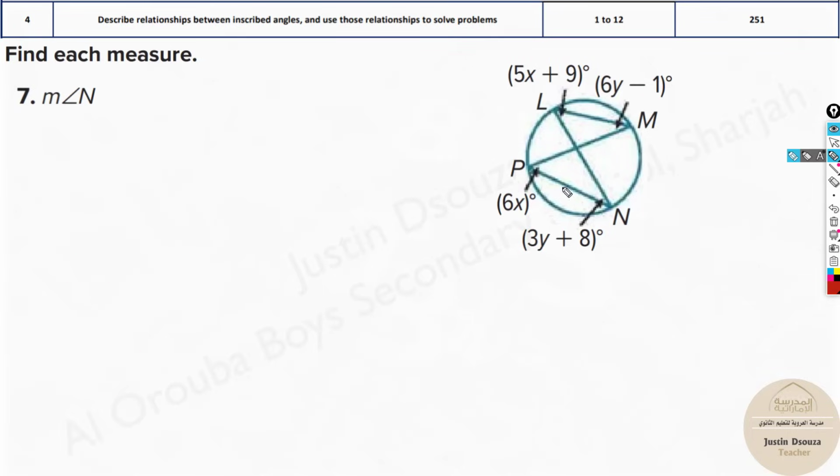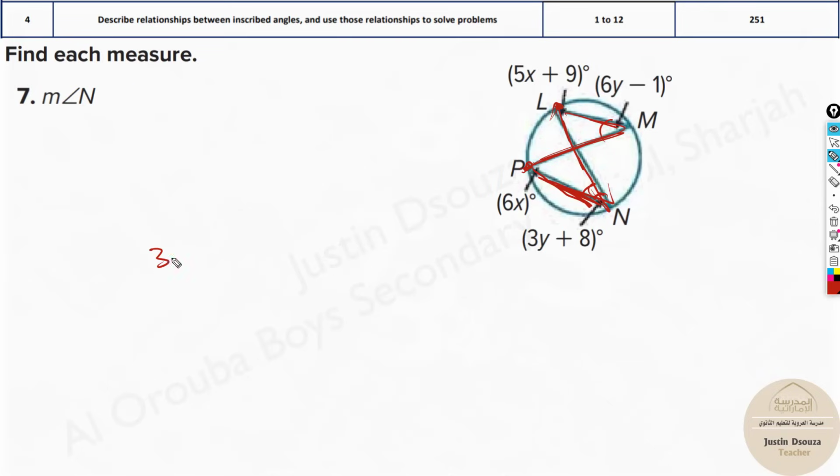And now we need to find the measure of angle N. This is a little different type of question. Here this is needed to be solved. And we know a few of the angles, but look at these sides. See, this is inscribed and this is inscribed. Where does it touch? P and L. And even over here we know it's having the same point. So that means angle M and N are equal.